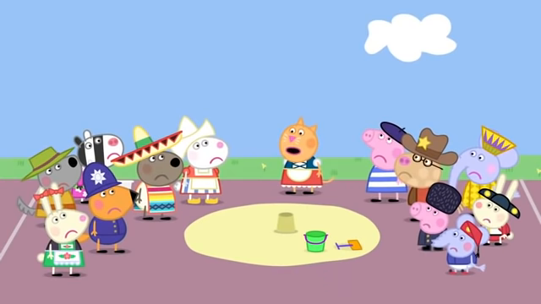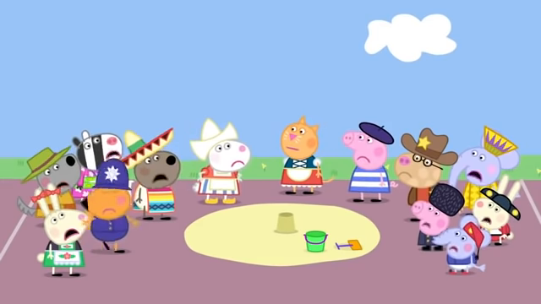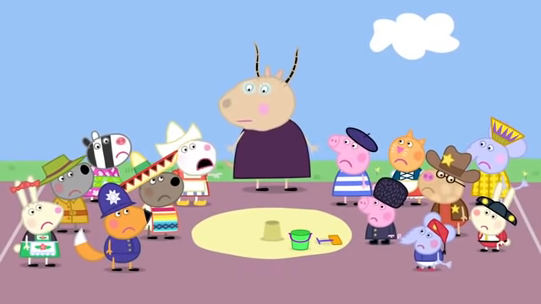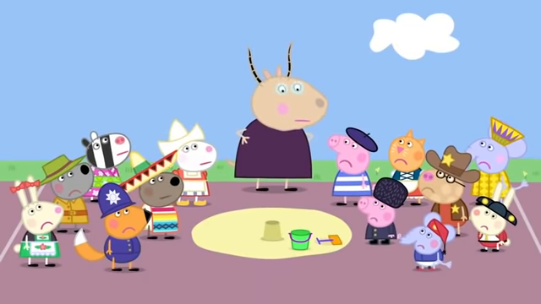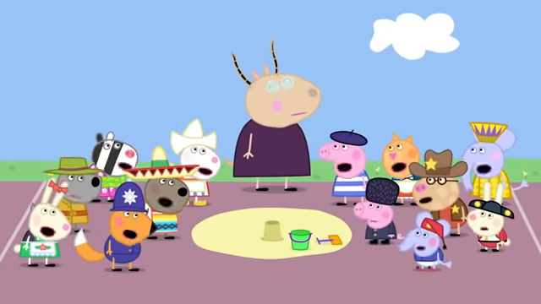Stop arguing. Susie, you're always telling people what to do. No, I am not. Children, children. What is happening? America, Russia, Spain and Greece won't share the sand pit. Holland is being bossy. You're the bossy one. That is enough. Is this how you think the countries of the world behave? Don't they? Of course not. Sorry, Madame Gazelle.